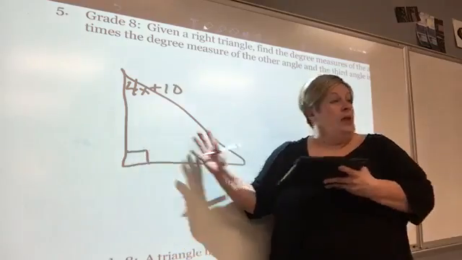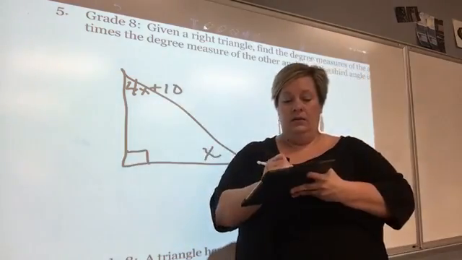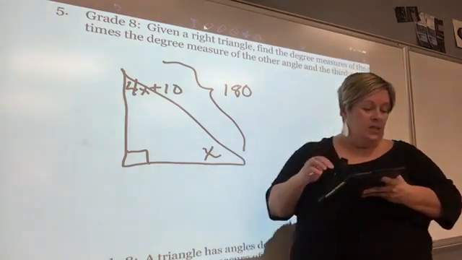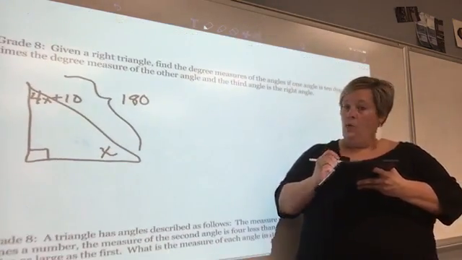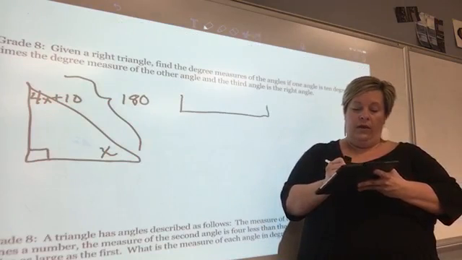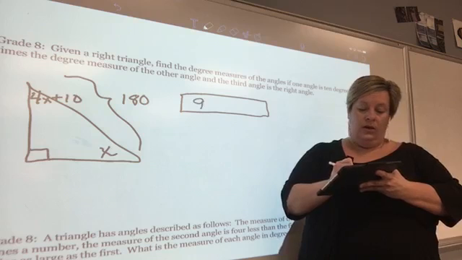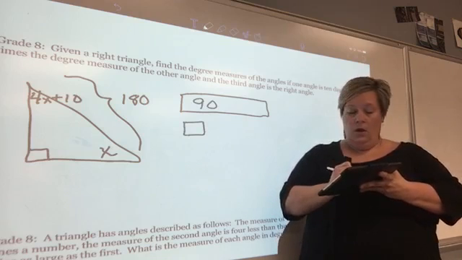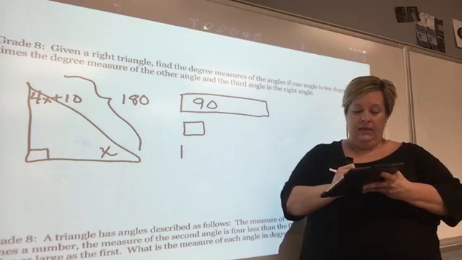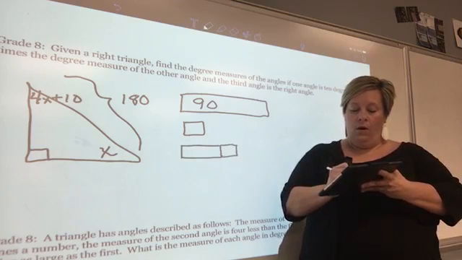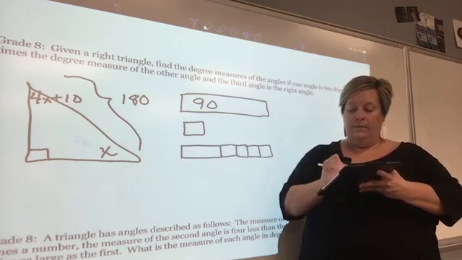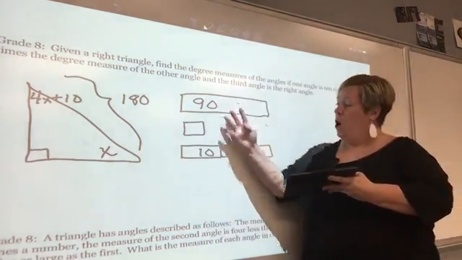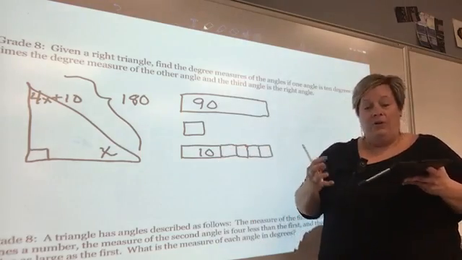Okay, what do we know about the 3 angles of a triangle? They add up to be 180. So let's look at this as a tape diagram. We have one whole angle that measures 90 degrees. We have an unknown quantity. We have 10 plus 4 more unknown quantities. So let's look at this. Total, we have 100 degrees accounted for.